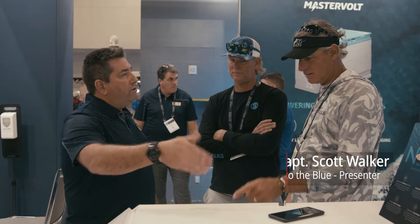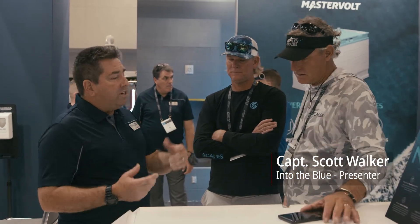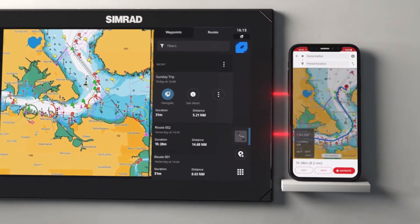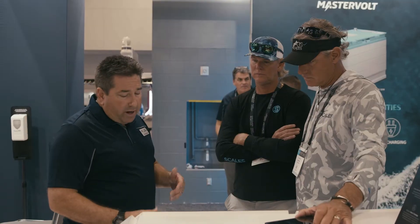I can bring it right to here. You're mapping your day, putting in some spots, somebody's giving you numbers — you're going to do that at home. Then you're going to link it to the cloud, and then from the machine you're just going to go connect. It just makes it easier to share, so now everything becomes an app.